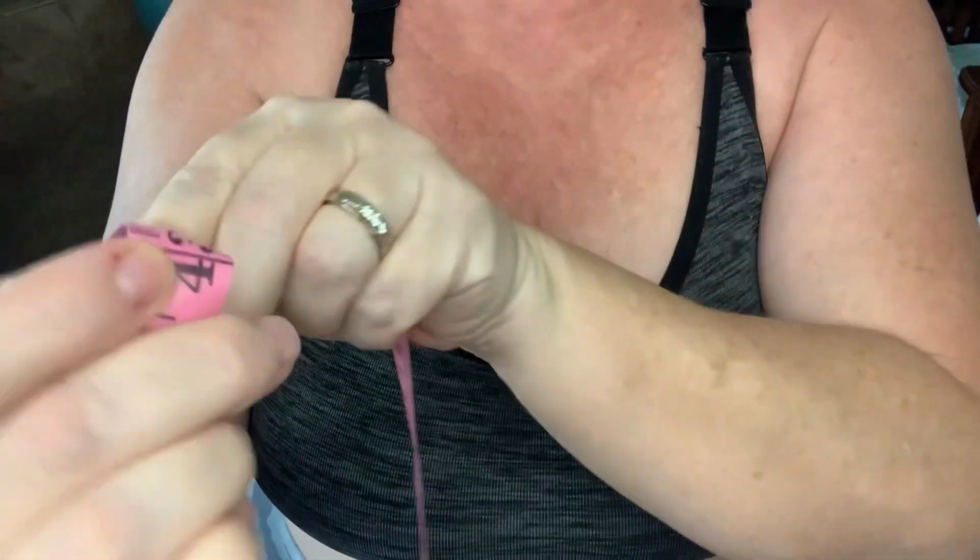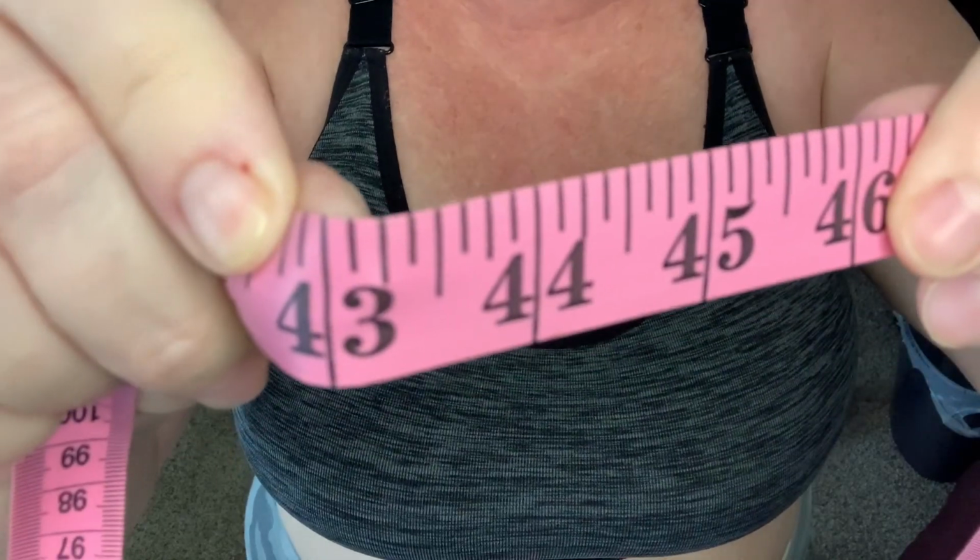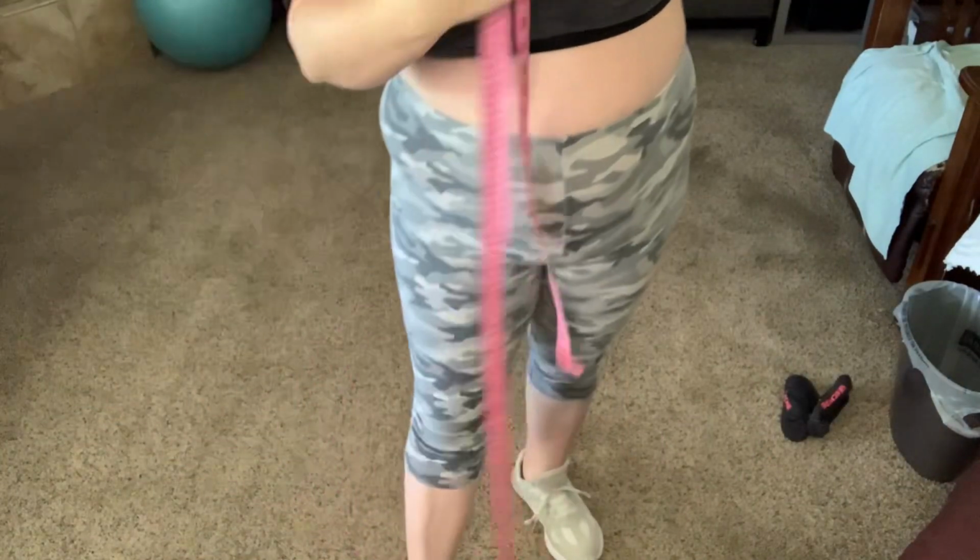So we are at 43 1/4 inches on my waist. Okay, that's where we're starting. So 43 1/4 inches, y'all. I actually measured my belly and it was 43 1/4 inches. So I wanted to do the exercise for a consistent 7 days and see where my waist was at, if it shrunk at all at the end of it.